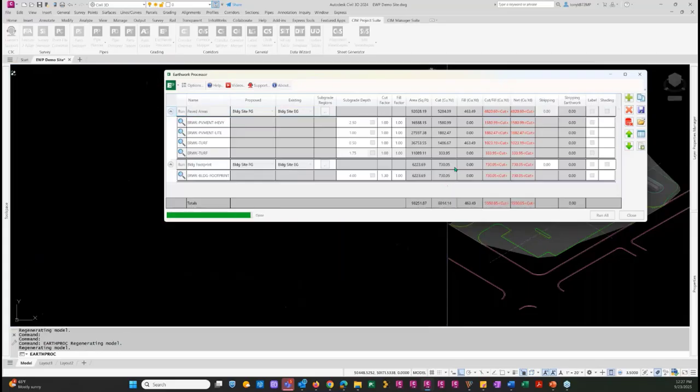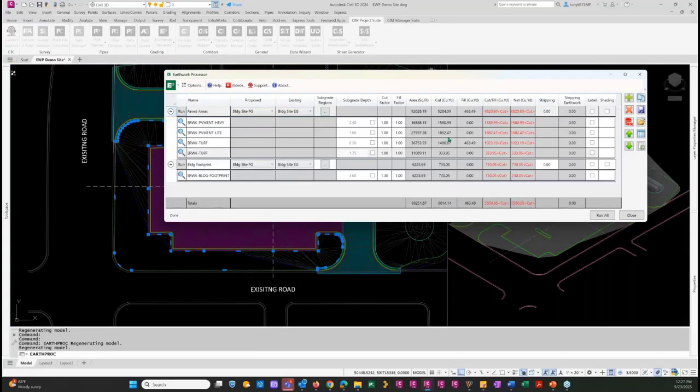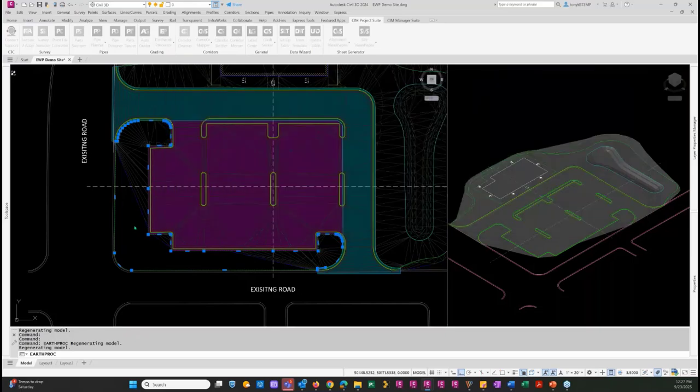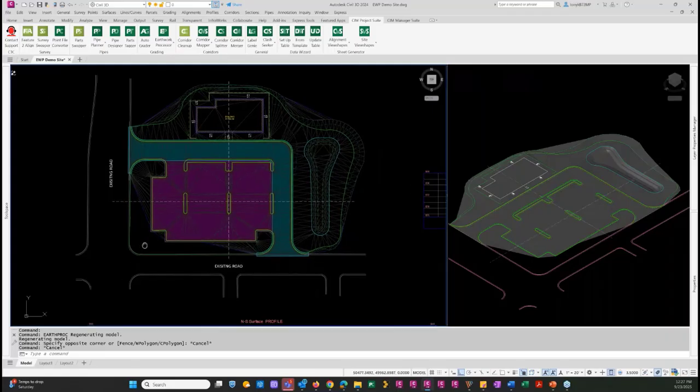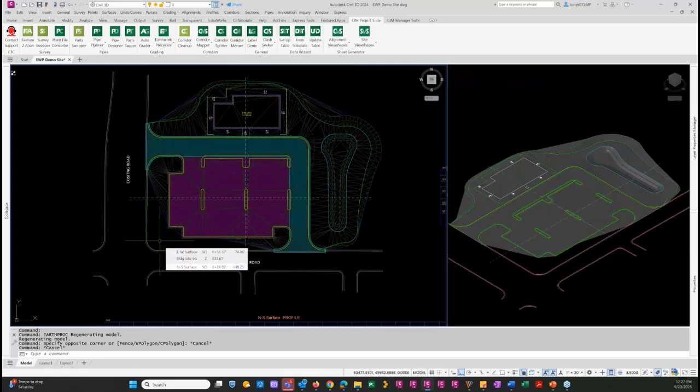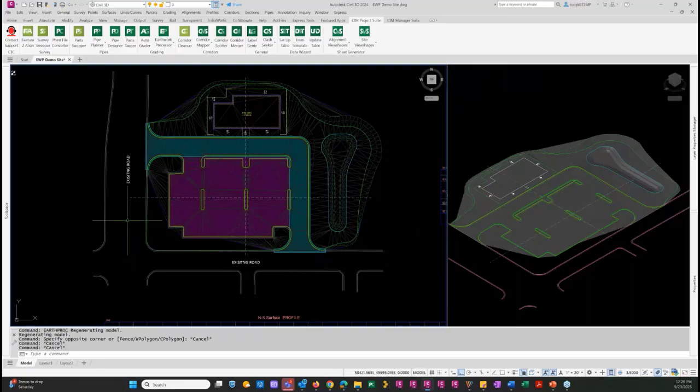So it's going through and it's updating everything, all my numbers. It's creating the surface again in the background, and I can close it. Oh, I should have pointed. There is a question that I do want to answer live here about shrinkage, and I don't know if you noticed that. That's my cut fill factors. I did a 1.3, so a 30%. They're asking about a 10, and that would be done right in the table.